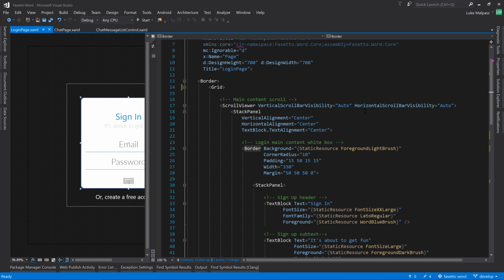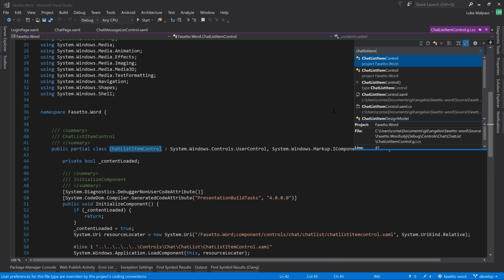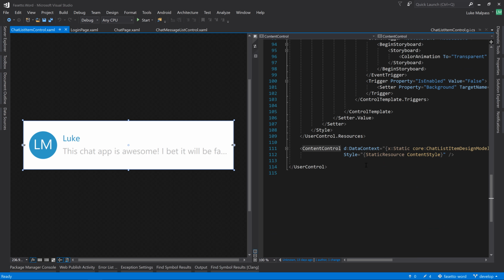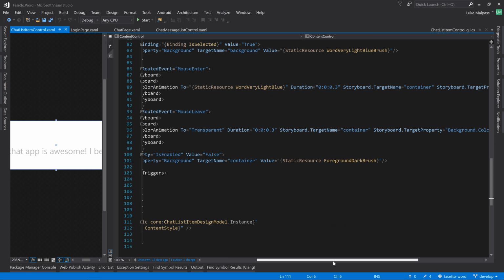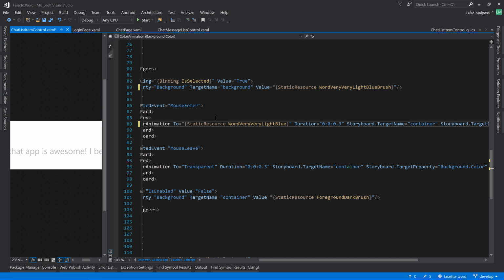And now we want to go back to the chat list item control and go to the XAML for that, and then it's the style for the background of this control where we set the color. So you can see very light blue here, so change that to very, very light blue, and the same above here for both animations.